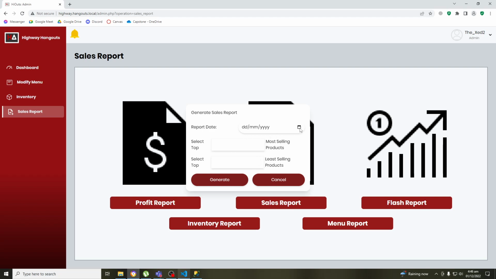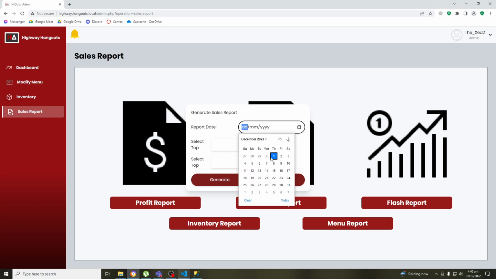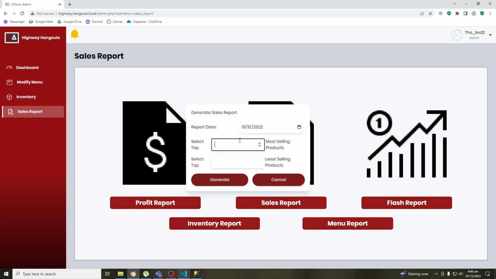Just like the profit report, we can select the report date of the data, which is, let's say, now. And I want to select the top 1 most selling products and the top 1 least selling products.